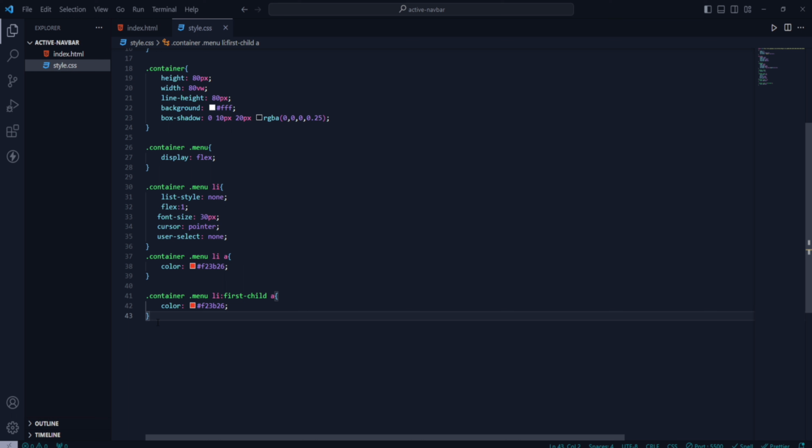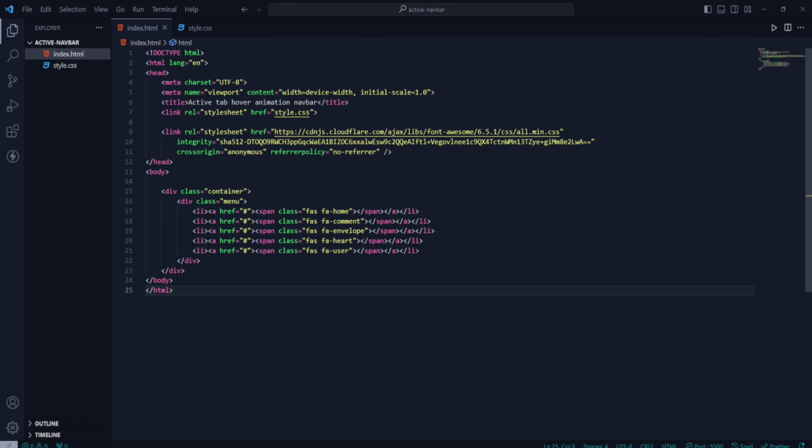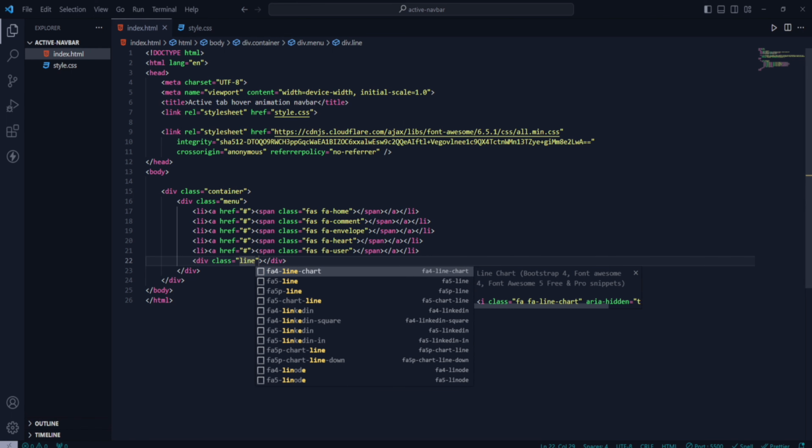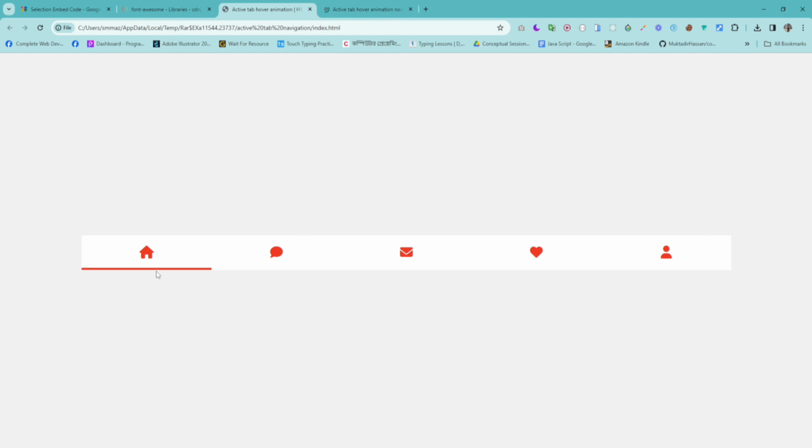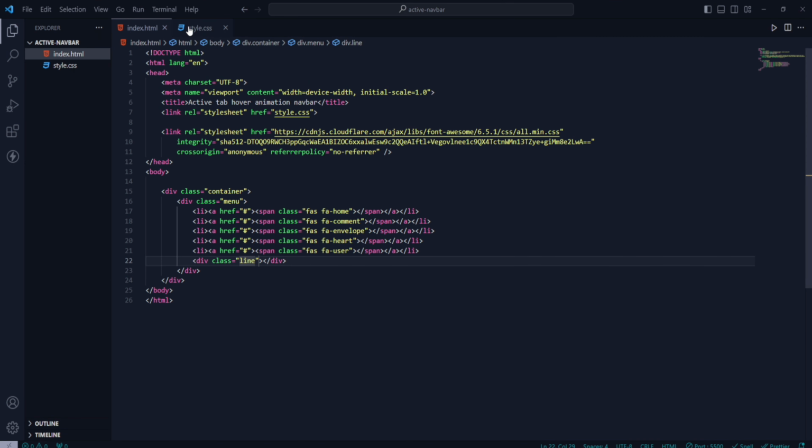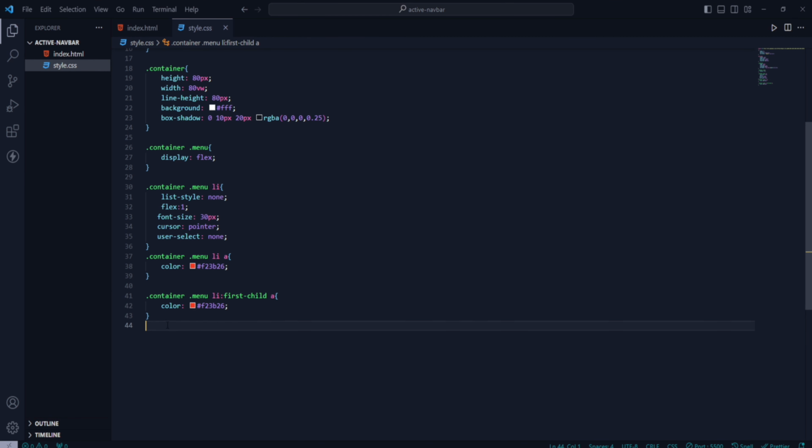And now I will take here one div, class name is line. This one is for this bottom border, this border. Now I will give the style to this line.